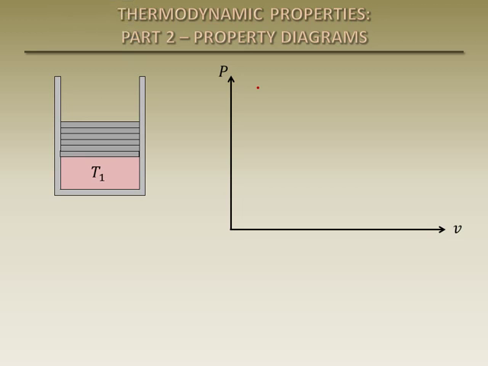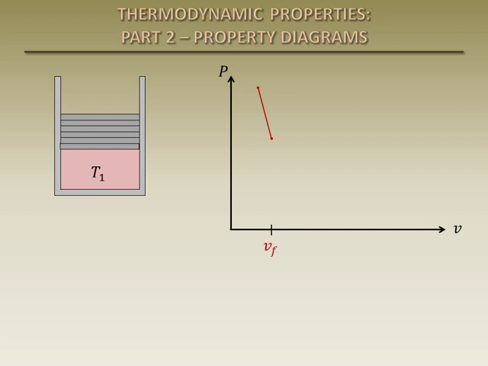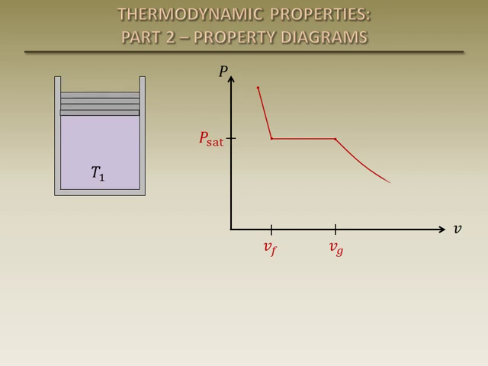The pressure of the compressed liquid decreases and the specific volume increases until the substance becomes a saturated liquid, at which point any more energy added will result in the start of vaporization. The pressure at this point is called the saturation pressure. Just like before, the specific volume increases from Vf to Vg as the saturated liquid becomes a saturated vapor. As the pressure is further decreased, the specific volume continues to increase and the substance becomes a superheated vapor. Remember that energy transfer is occurring throughout this process so that the temperature remains constant.